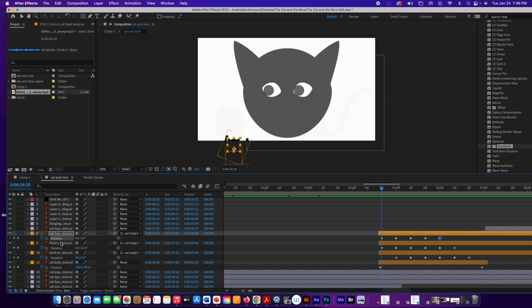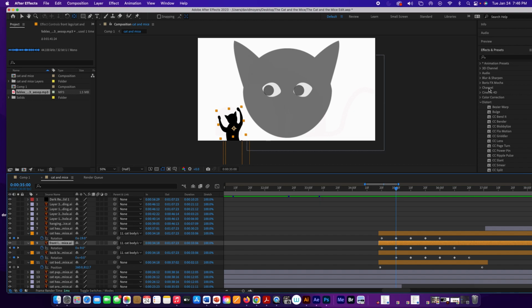And so let me go to the front legs here, and as we come up to here, what I'm going to do is I'm going to come over here, and this is my effects and presets. Okay, this is one place to find it. It's kind of hard to find all this stuff because it's just so many little folders to go through.